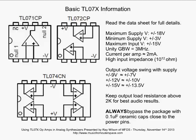Now the other thing, you don't want to overload the outputs of the op-amps and expect to get good results. You want to keep your output load resistance above 2K for your best audio results. So keep that in mind. When you're driving something with your op-amp, if there is more than one thing drawing current from the output of that op-amp, you want to make sure that all of those loads together are at least above 2K for best audio results.